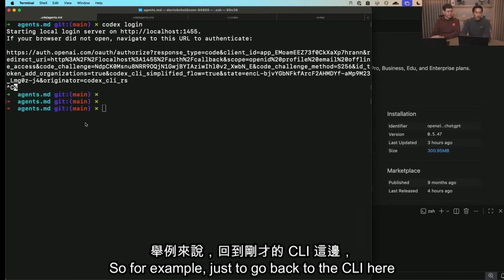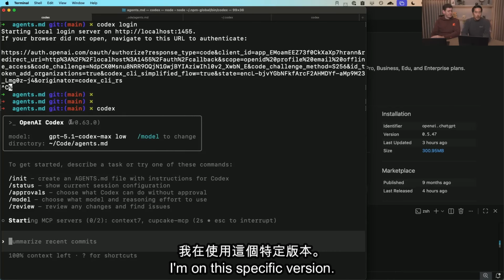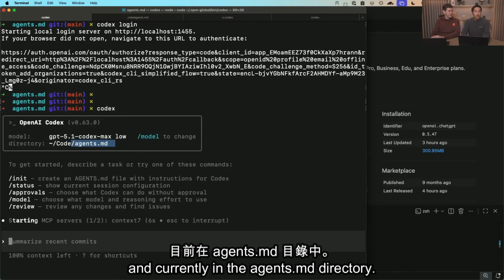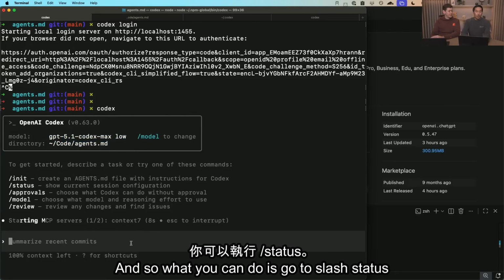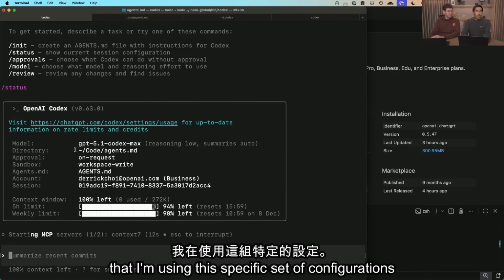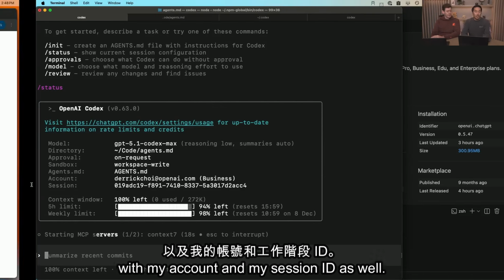So for example, going back to the CLI here, I'm on this specific version, using this model, and currently in the agents.md directory. If you go to /status, you'll see here that I'm using this specific set of configurations with my account and my session ID as well.